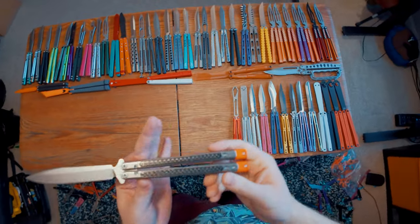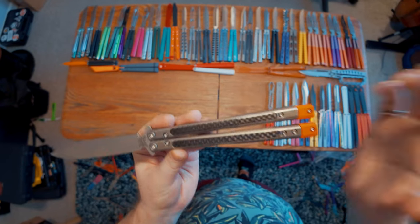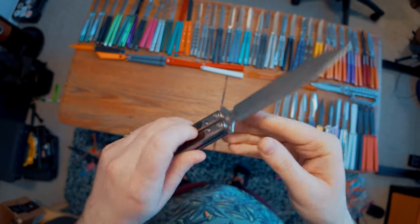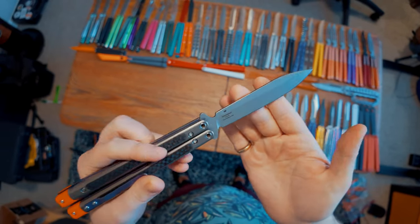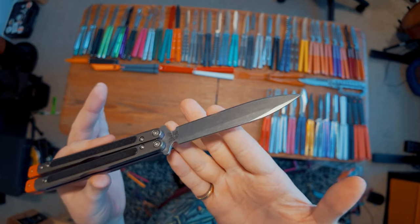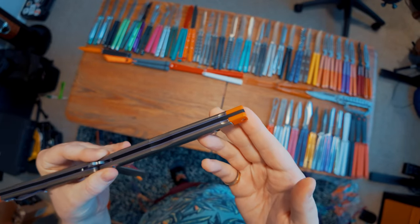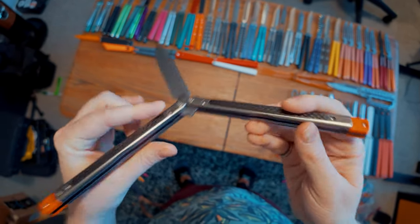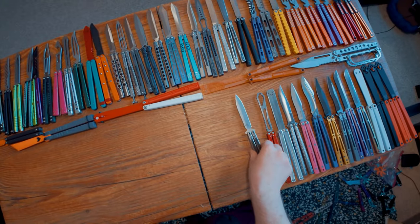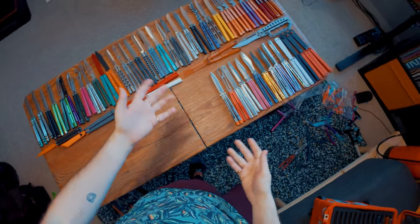Benchmade 51 again — this is my other custom Benchmade 51. It has Flytanium carbon fiber inlay scales which looks so freaking sick. It has an original Benchmade 51 blade, but with bushings added by Ben Parley — so thank you, Ben. And it's also got these awesome jimpy designs — Space Invaders — which are super cool and make the sound extremely interesting. Unfortunately it's not the best flipper because it's way too handle biased, but that weirdness kind of makes it fun.